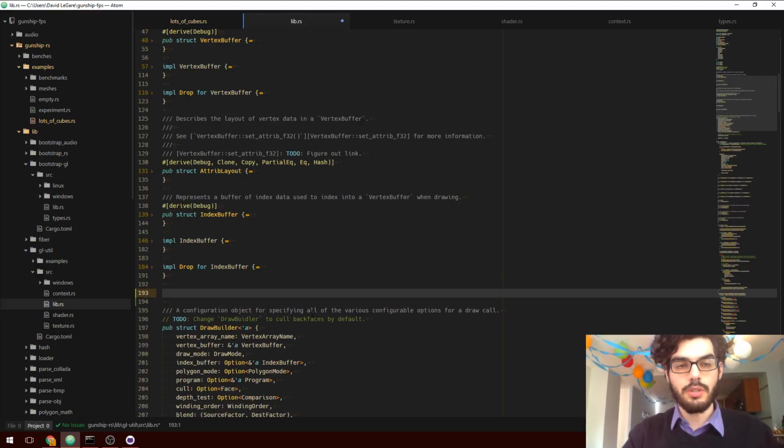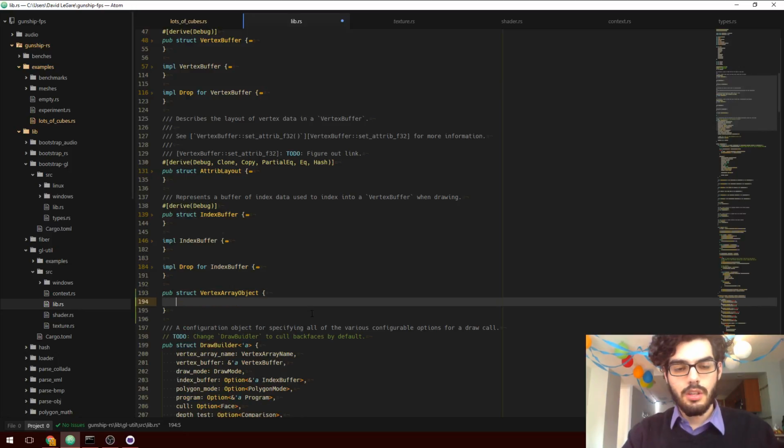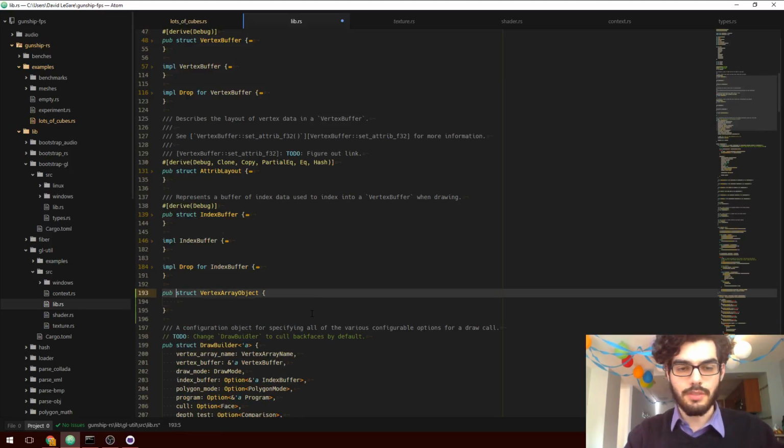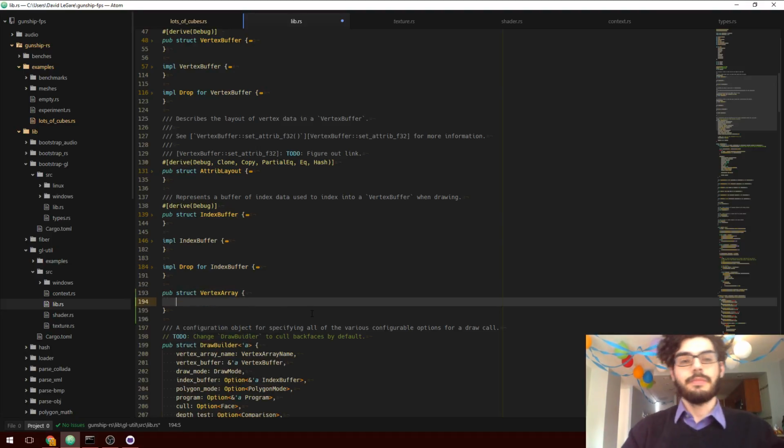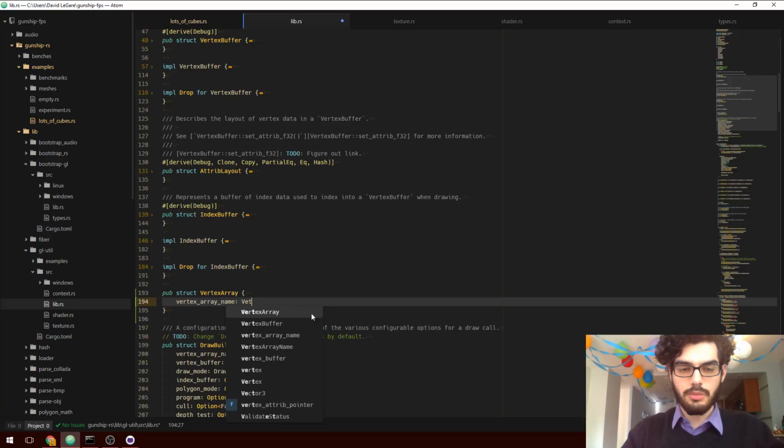So I'm going to try to make this semi-smart. We're going to do pub struct VertexArrayObject. I feel like that's kind of dumb, right? Vertex array, and we're going to do vertex array name, just exactly what the draw builder is doing.